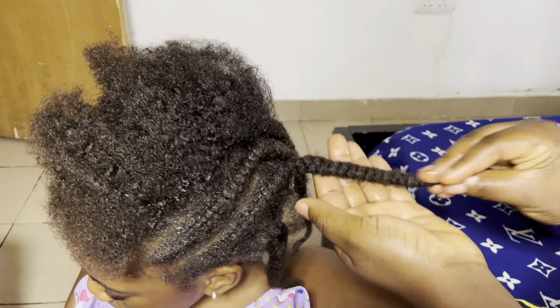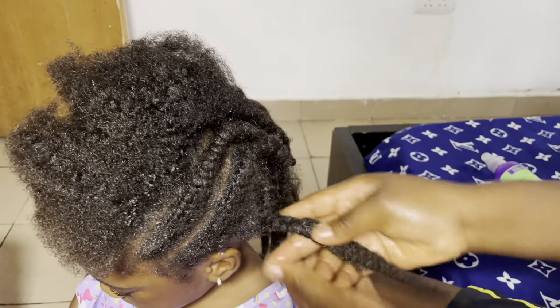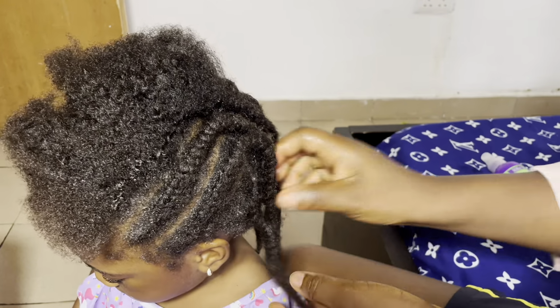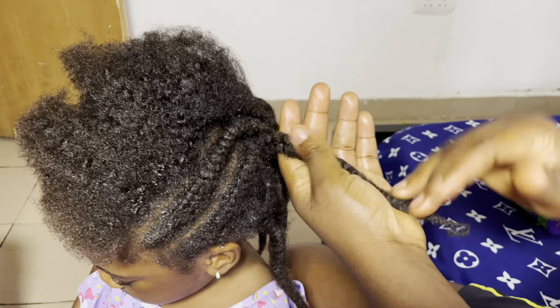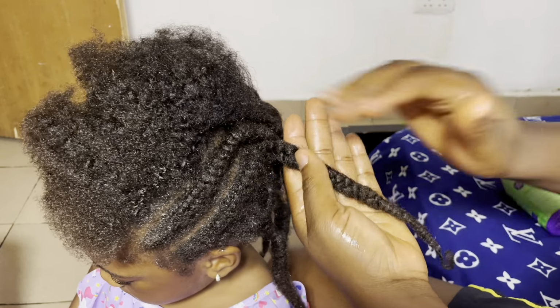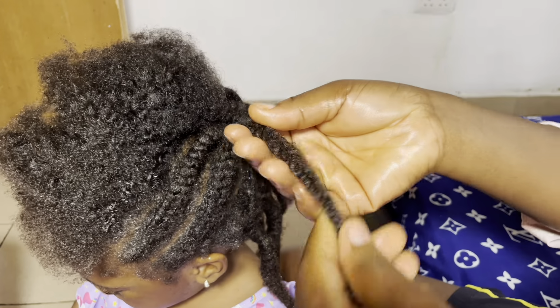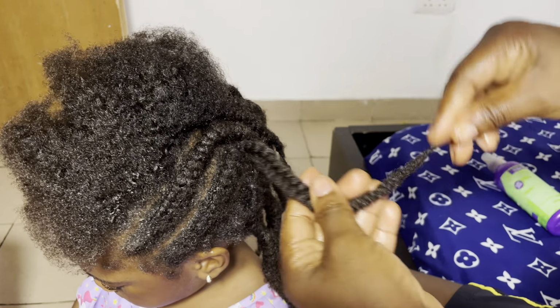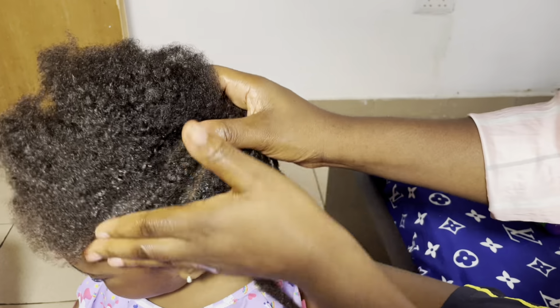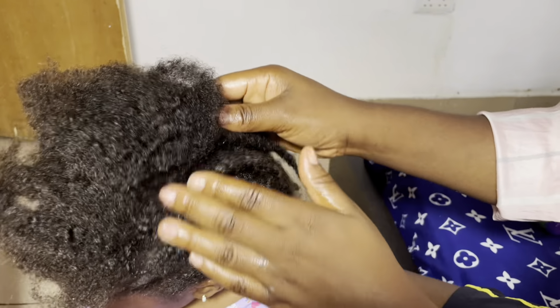I'm not recommending this product. I found it, I picked it up, and yes, I'm making use of it. So this is our process. And if you're trying to grow your hair, you have to make sure you detangle your hair properly, because there's no amount of product you can use on your hair if you are not detangling your hair properly. You will never retain the length.